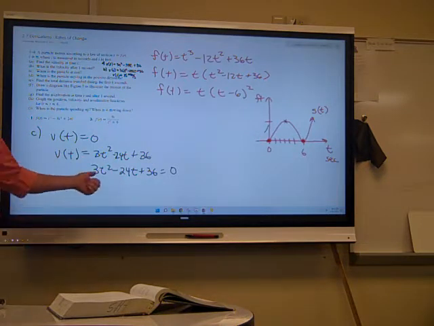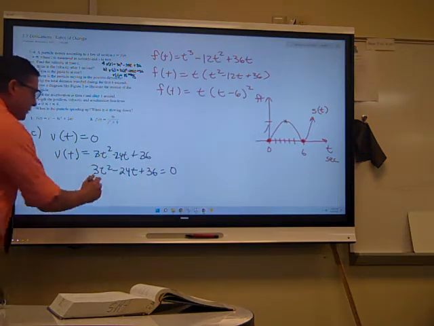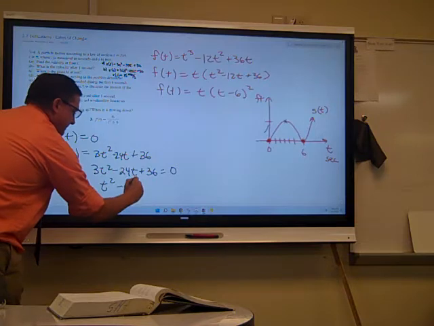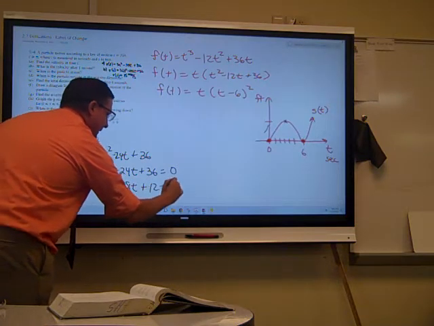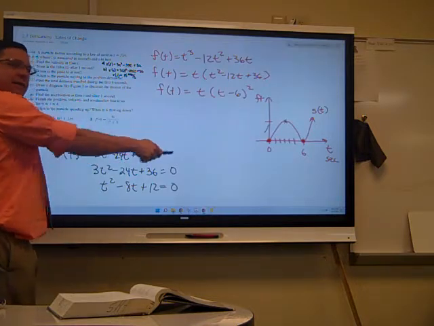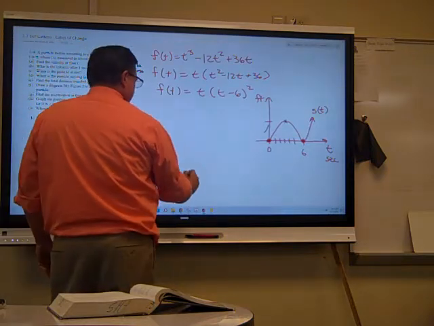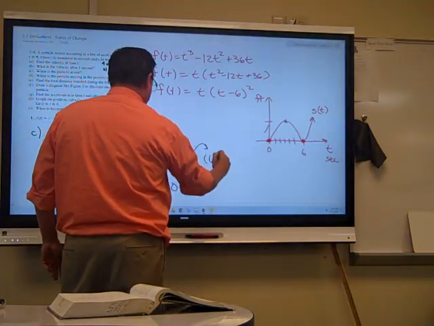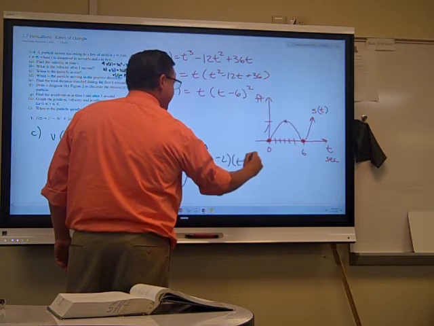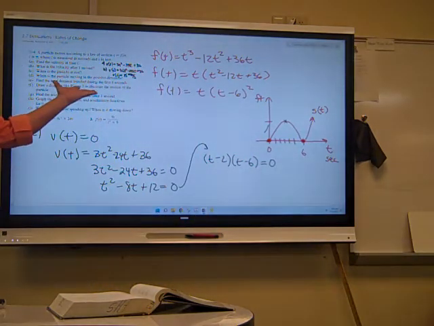Everybody, instead of factoring the 3 out, which you could, you guys agree? Since this is an equation, can I just divide every term by 3? Yeah. Why can you divide it over, not put like the 3 there? Because I divided by 3, 3, 3. I did both sides, every term. What's 0 divided by 3? 0. All right, so now, do we all agree this factors into t minus 2 times t minus 6 equals 0? What are the times?